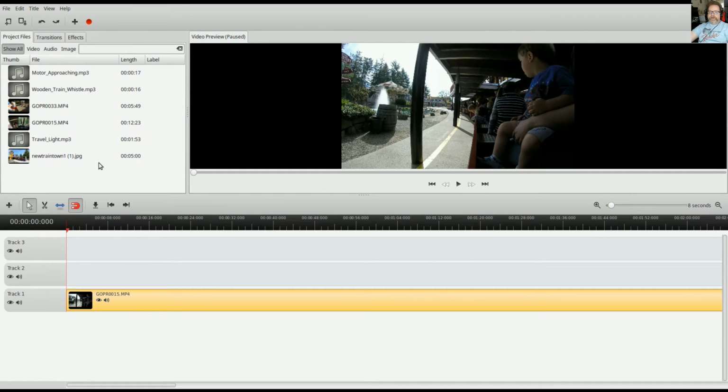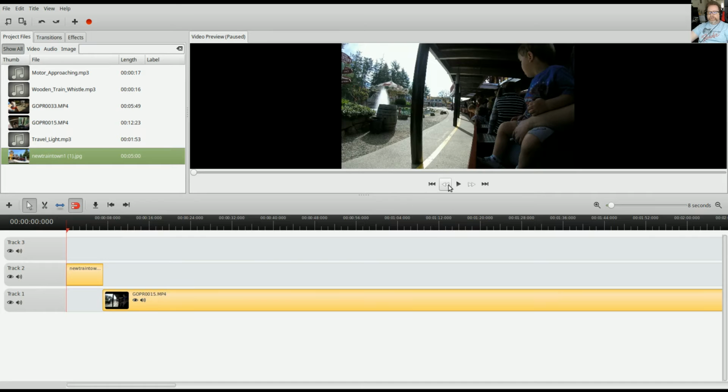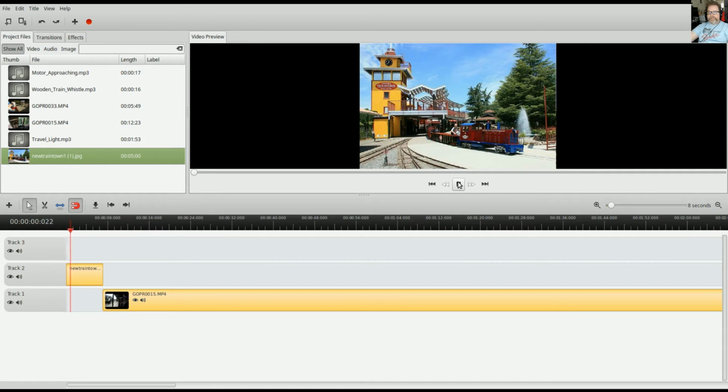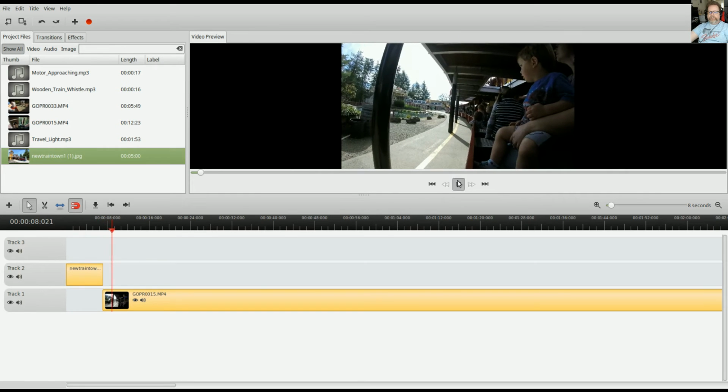Add. And so now I want to take this image, and the default, this will play the image for about 7 seconds by default, and you can make it longer if you want. So the next thing we want to do is move this over. So now we'll get about 7 seconds of the Train Town intro image, and then it'll just cut to my video.